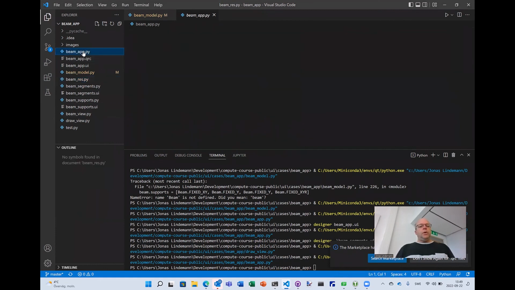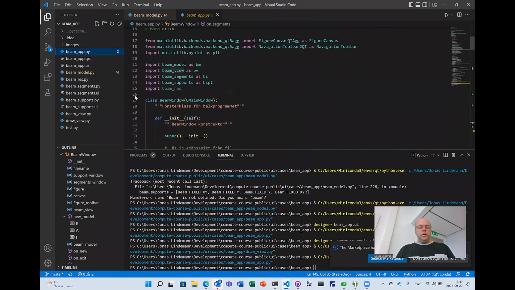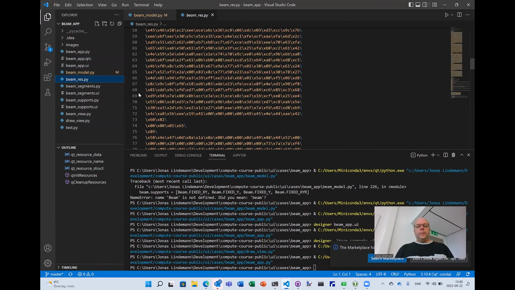So in my beam app, at the beginning, I import beam.res. There is no code to call, it just imports all these images so that they can be provided in the user interface. So you create a QRC file. You can create those files inside the designer, where you just add the images to the files, and then from that you compile and you get a resource.py file.